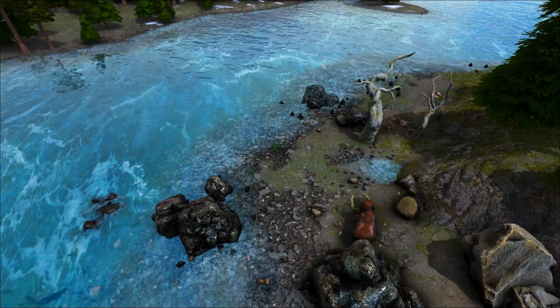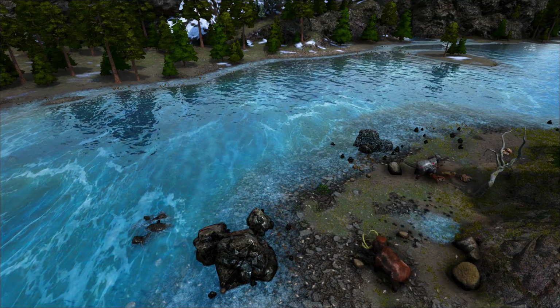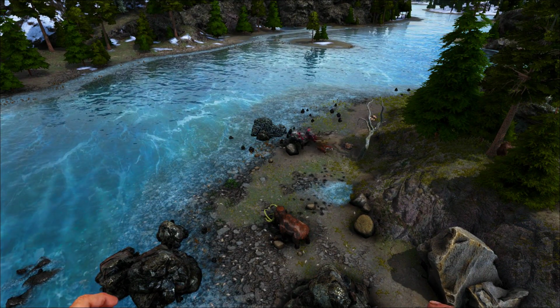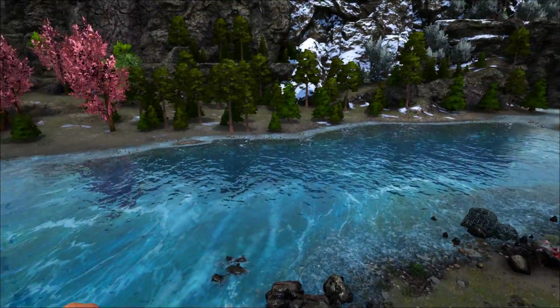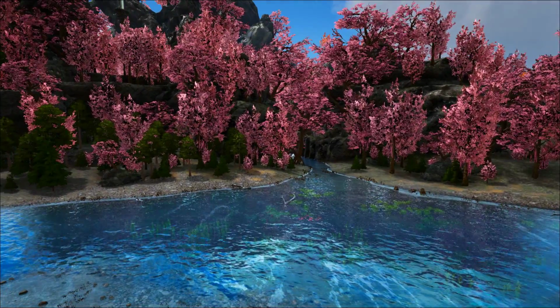So we'll start this guide on how to get oil on the Crystal Isles map with the best location to get oil. It is ridiculous. This is just full of oil on this little island. Now every single one of these boulders, these big black boulders you can see here, are full of oil, and you can get tons of oil from them.